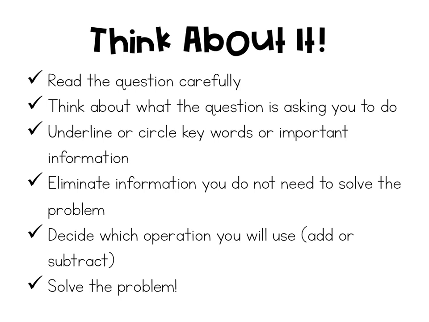First, we're going to talk about some things we need to think about as we solve these problems. We always need to read the question carefully and think about what the question is asking you. We need to underline or circle keywords or important information. We need to eliminate information you don't need to solve the problem. We'll have to decide which operation we'll use. Are we going to add or subtract? And then we can do the math and solve the problem.